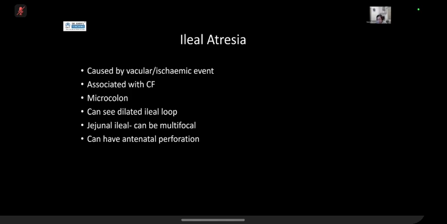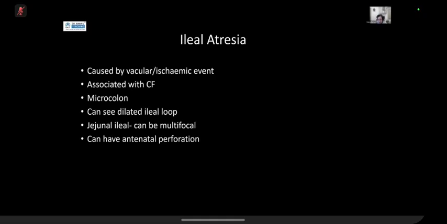So I said there are these different differentials. You could think of total colonic Hirschsprung's, but it didn't really look like it, and it was a very early presentation. I said ileal atresia, given the appearances on the ultrasound. I was worried more about ileal atresia in the child. And so they went in to operate, and they found ileal atresia and I think also jejunal atresia. So I did both, upper GI and lower GI.